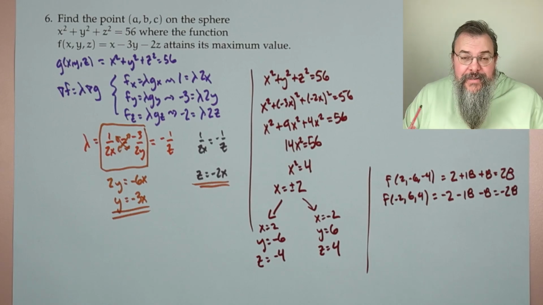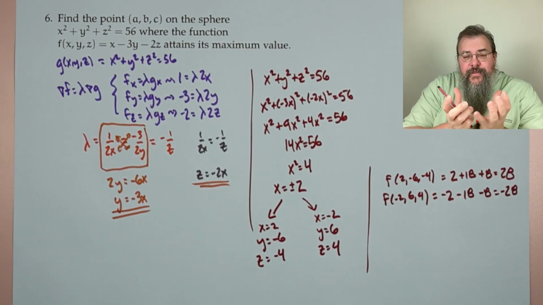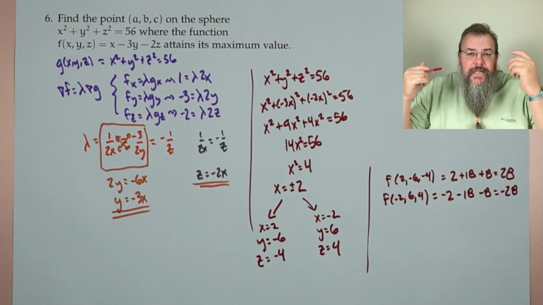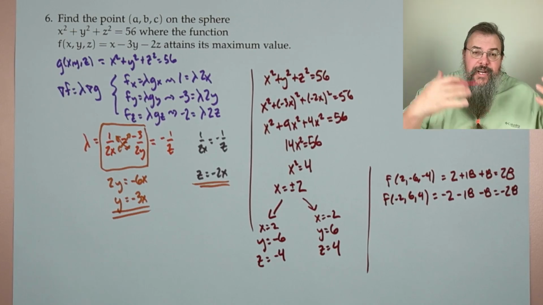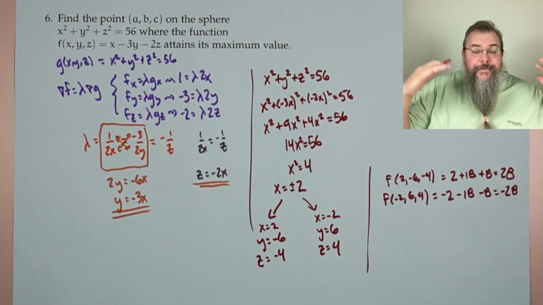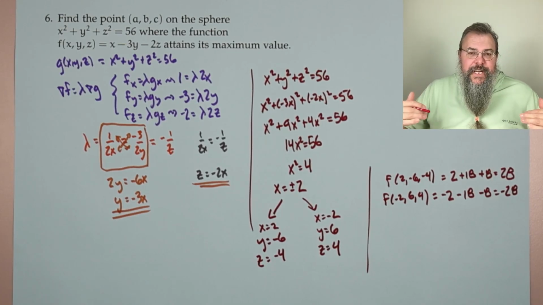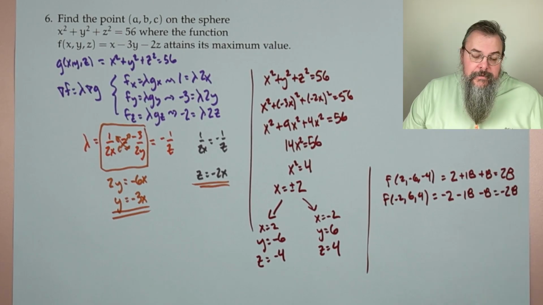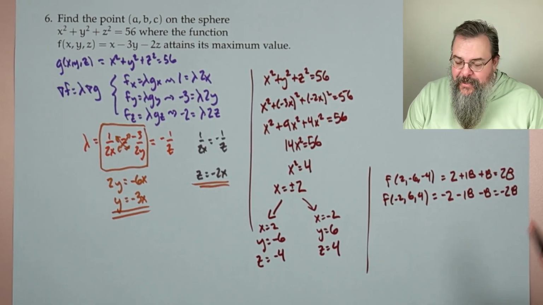The reason we can say that is our region is a sphere. So we have a sphere, which means we've got something which is closed and bounded. So we know we attain an absolute max or an absolute min. Lagrange multipliers will always find it if you have something which is closed and bounded constraint. So we now look at this and say, which one's bigger? Well, good news, not too hard to figure out.